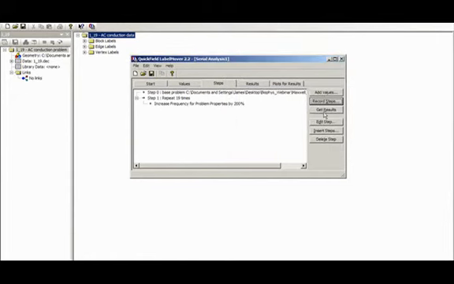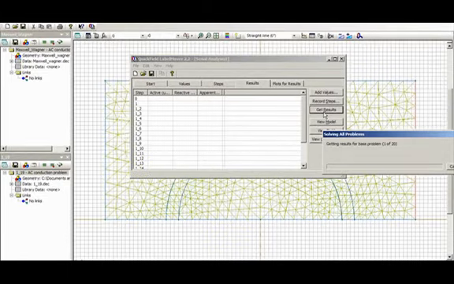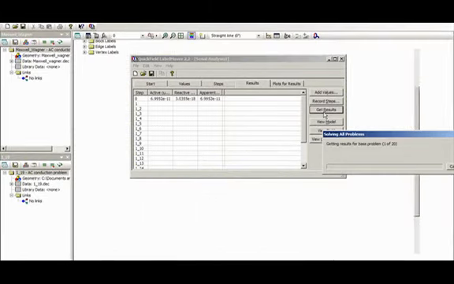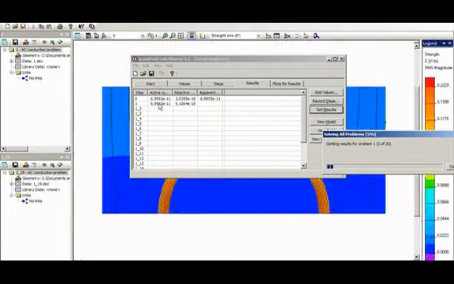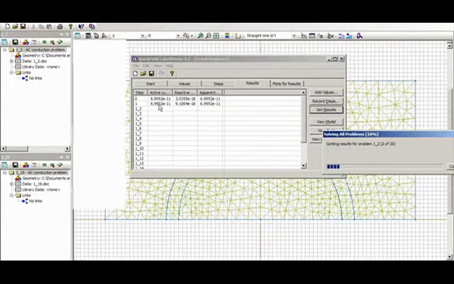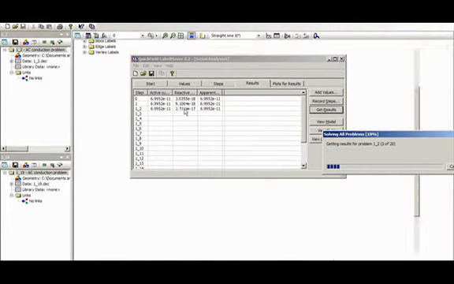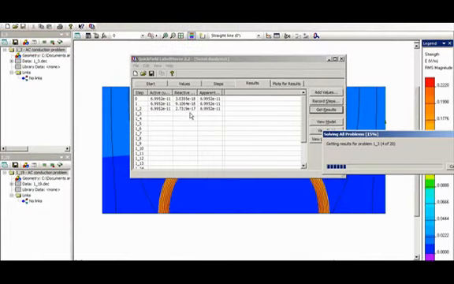Now we're going to get the results. So it's solving the problem. We can see that the active current is roughly 10 to the negative 11. Notice that the reactive current is changing much more rapidly than the active current.